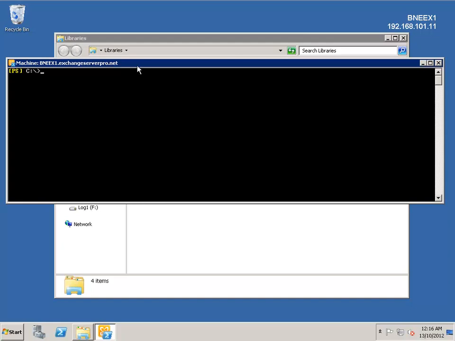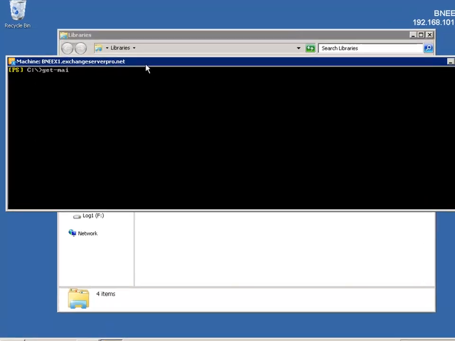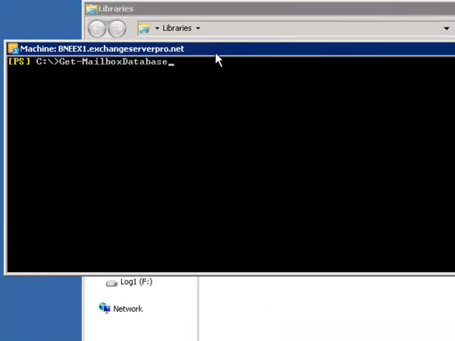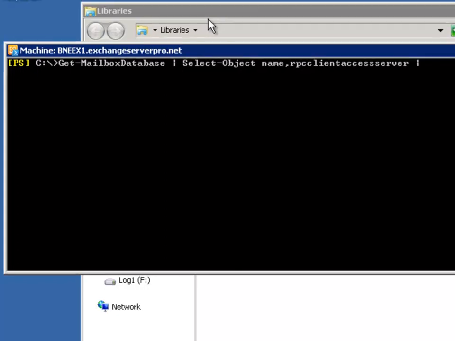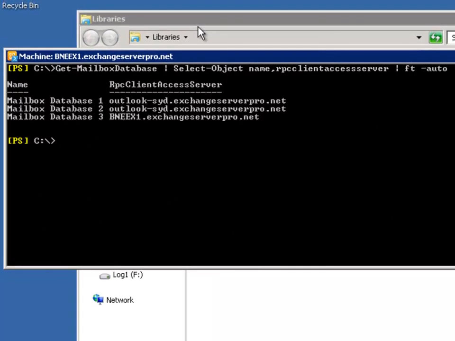So here in PowerShell, let's have a look at Get-MailboxDatabase, and I'm just going to select the name and the RPC client access server properties of each of the Mailbox databases and just put those in a table.